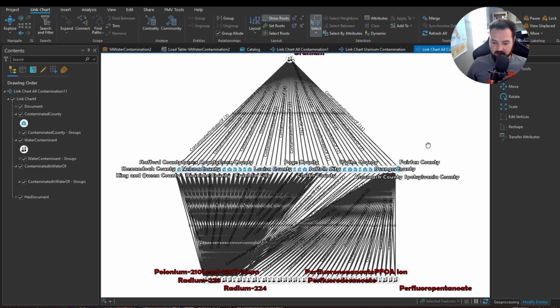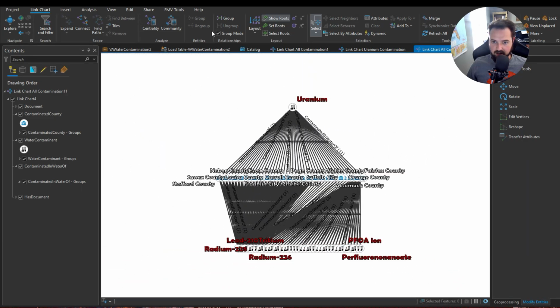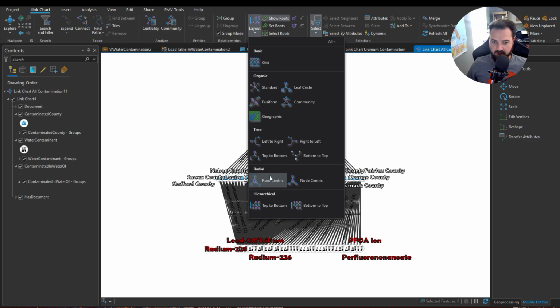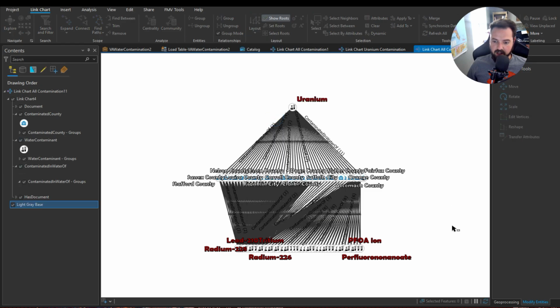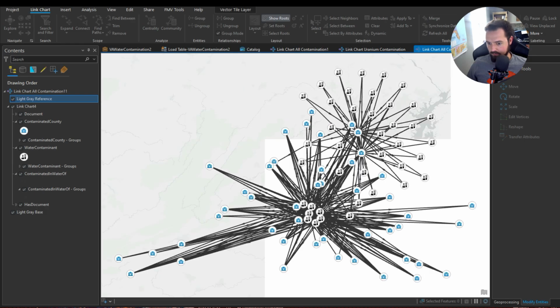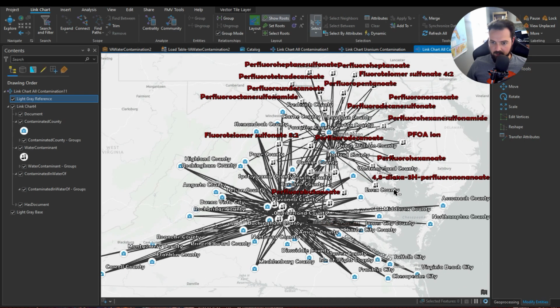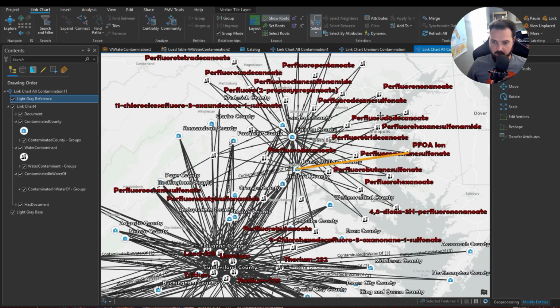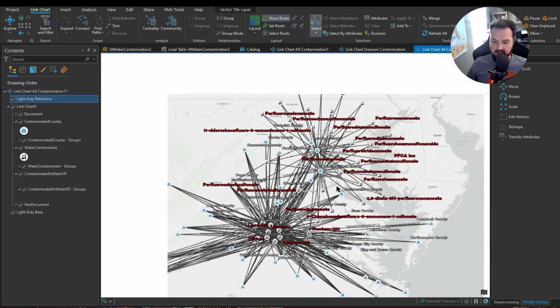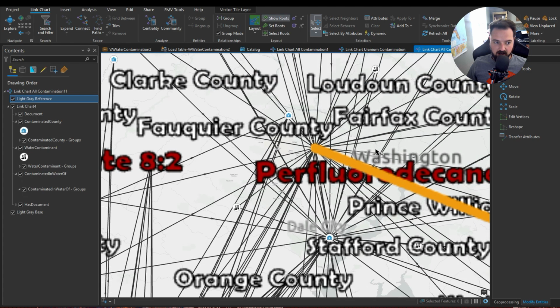So yeah, that's pretty interesting. And then I think what would be cool is to try Geographic again. And what's kind of neat is that if you were to group all these different PFOA-related contaminants, you'll see those are mostly in the north, around the DC area.